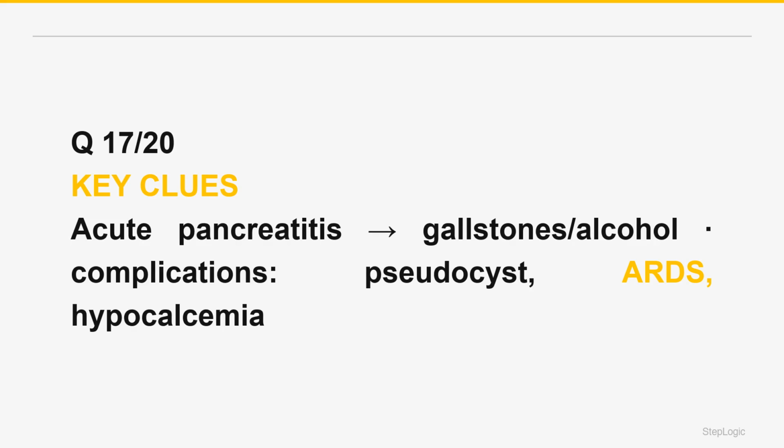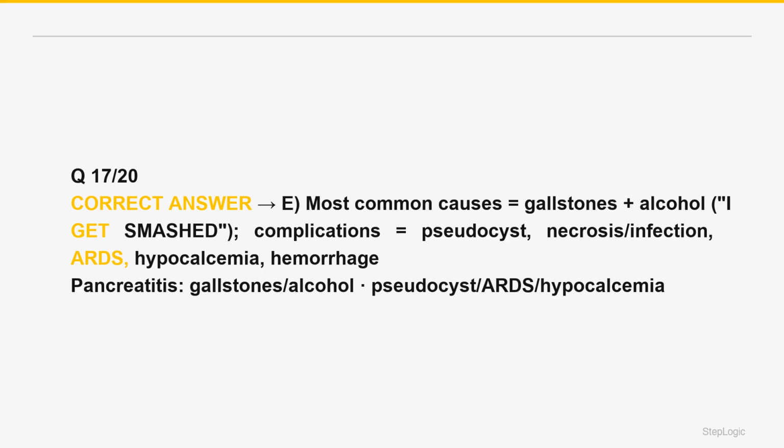This revisits acute pancreatitis from the causes and complications angle. The two most common causes are gallstones, obstructing the pancreatic duct ampulla, and alcohol, together the vast majority. The fuller list is captured by I GET SMASHED: idiopathic, gallstones, ethanol, trauma, steroids, mumps, autoimmune, scorpion sting, hypercalcemia, hypertriglyceridemia, ERCP, and drugs, for example azathioprine and didanosine. The mechanism is inappropriate activation of pancreatic enzymes causing autodigestion. The correct answer is E.